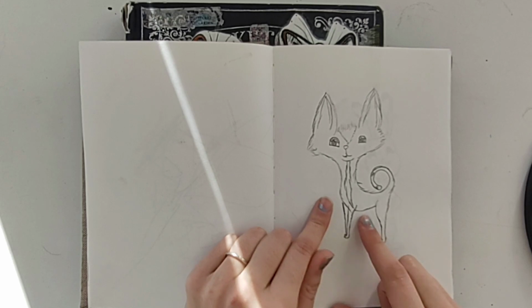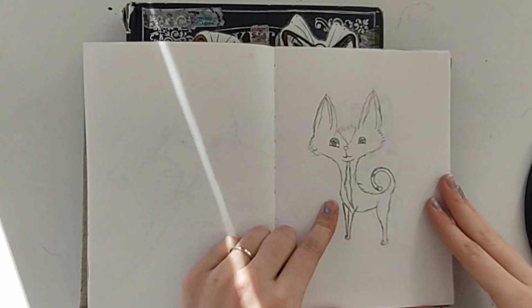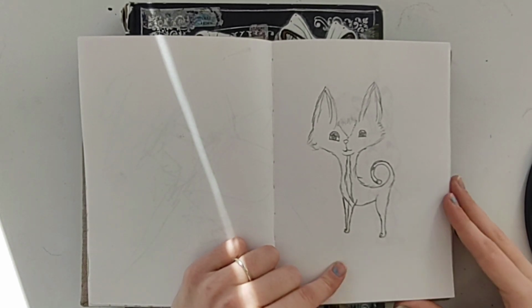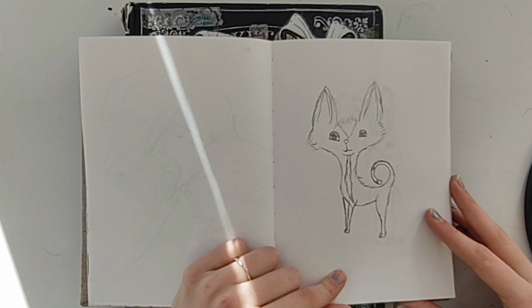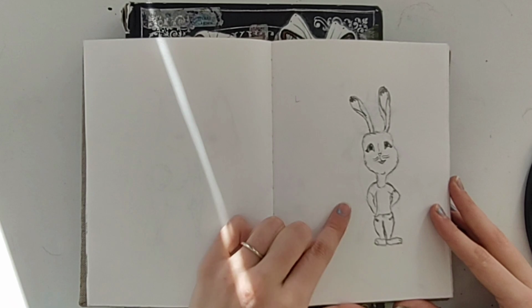Okay, I know what this is from. The Secret Life of Pets. I watched The Secret Life of Pets and Zootopia and all that other good stuff. And I was like, you know, I want to be a cartoonist. I want to do all this stuff. I think I watched them when they first came out. I don't know how long ago that was. Probably not too long ago. It feels like forever ago, but it's not actually too long.